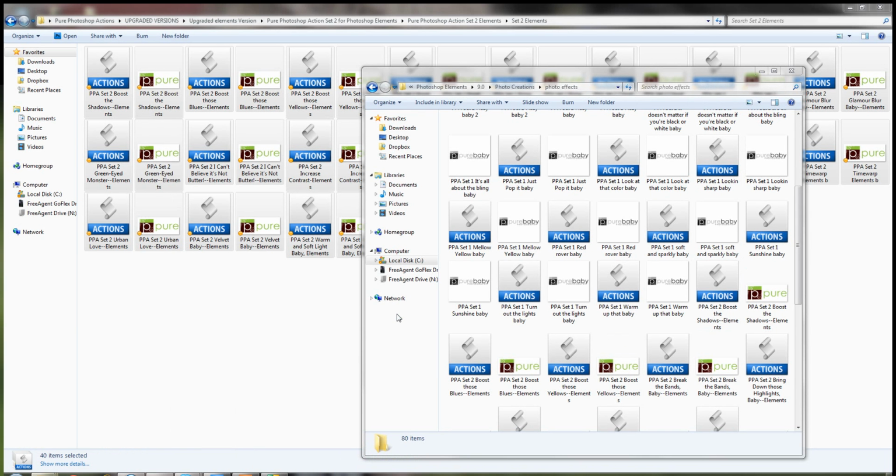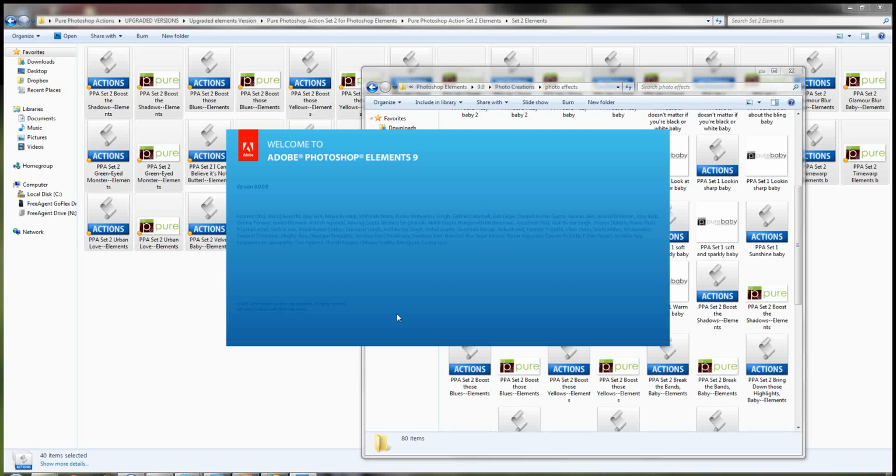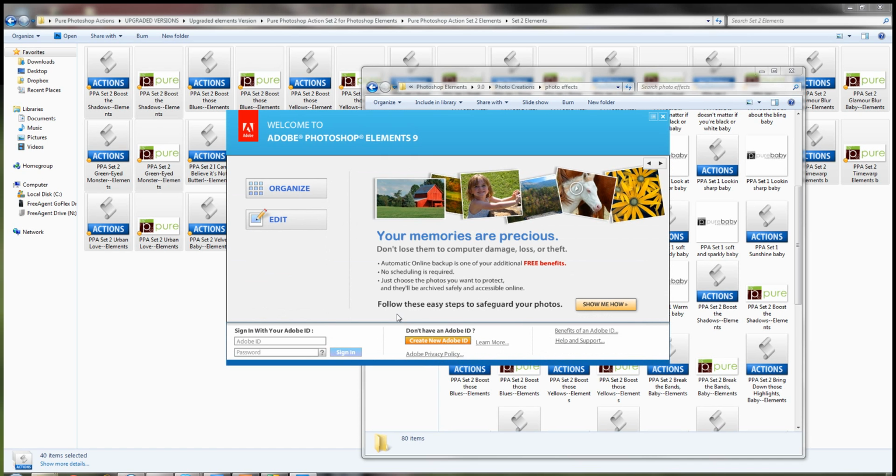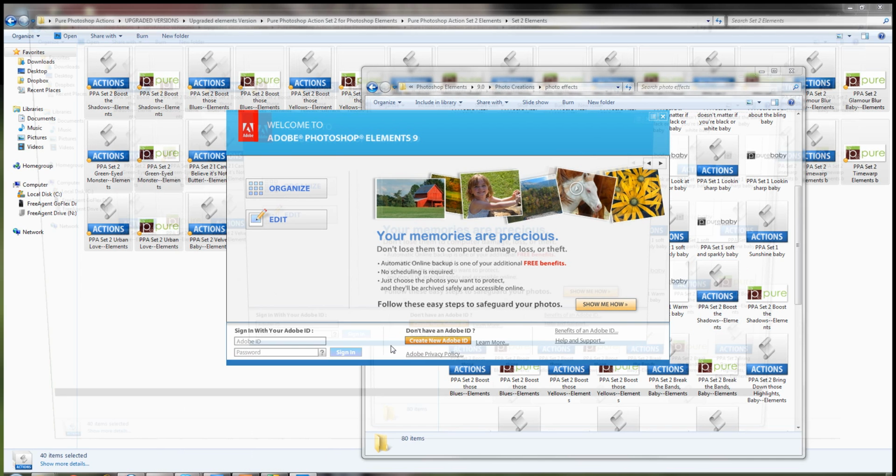And I'm going to have to rebuild the database, because I've changed the actions that are in the photo effects. I'm going to have to rename it. So I'm going to click Edit. And let's see if it brings it up. Because I didn't have any actions in there before, I don't think it will, but let's see.